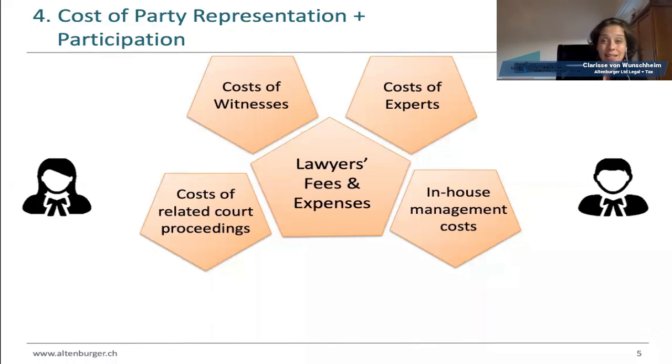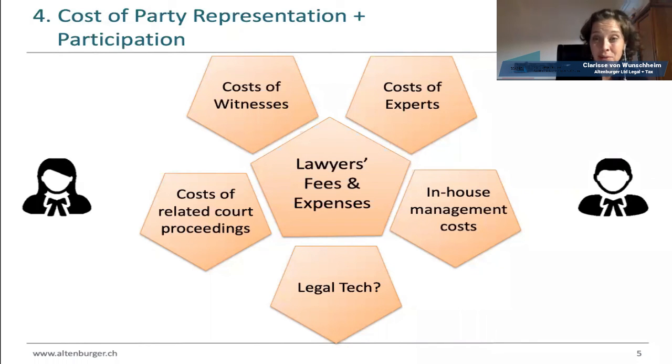And the last item I'd like to mention, but I don't really know yet how important this item is going to be in practice, is legal tech. Legal tech is becoming very popular. In-house departments are investing in legal tech. Lawyers are investing in legal tech. It can be, for example, document research, so discovery research software. It can be automated translation software. It can be automated case law research software.